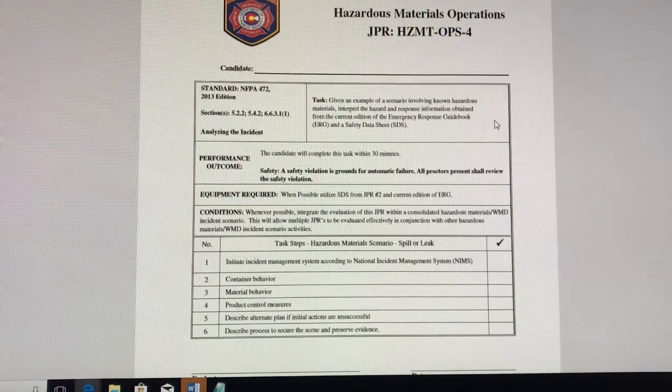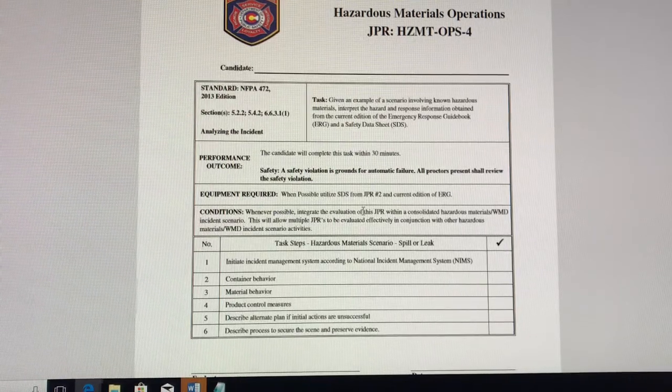So to reiterate, walking in on test day, if you're familiar with the ERG and what you're doing with that, and what you're doing with an SDS, and how to apply the incident management system, those 3 pieces are going to apply and carry you through any scenario they throw at you. It could be something real small, like a drum, or it could be something larger, like a train derailment or a tanker on its side. Doesn't matter. As it relates to state operations, you'll be applying the same principles.